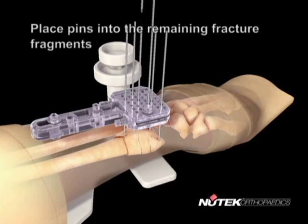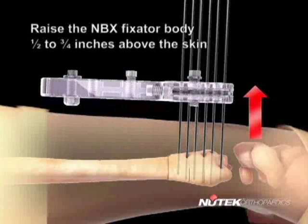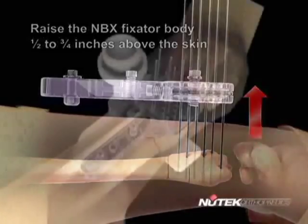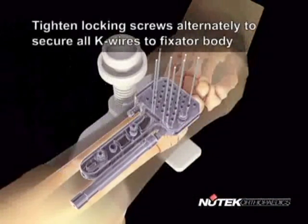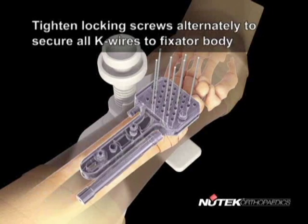Place pins into the remaining fracture fragments. The pin tips should barely penetrate the volar cortex. Raise the NBX fixator body 1/2 to 3/4 inches above the skin. Tighten the locking screws alternately to secure all the K-wires to the fixator body.